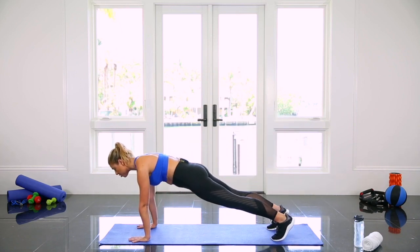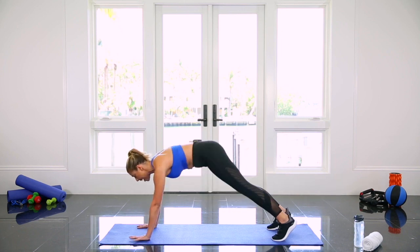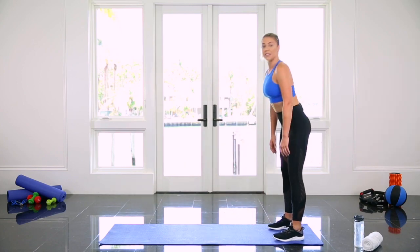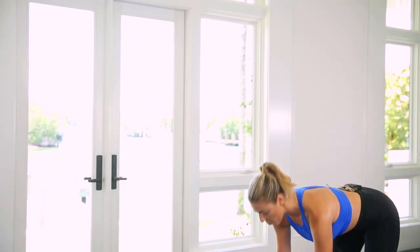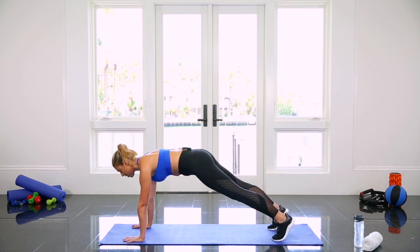Make sure that your nose comes in front of your middle fingers, abs tight. Then walk your hands back towards your feet, heels go down, tailbone goes up, and then you come to standing. Do it again, all the way over. Walk out. Again, make sure your hips come forward.